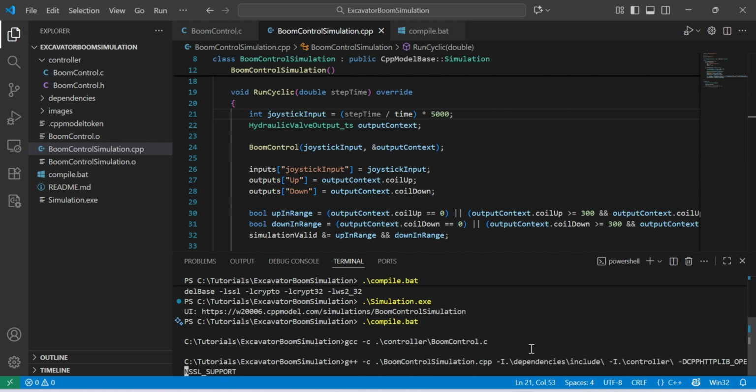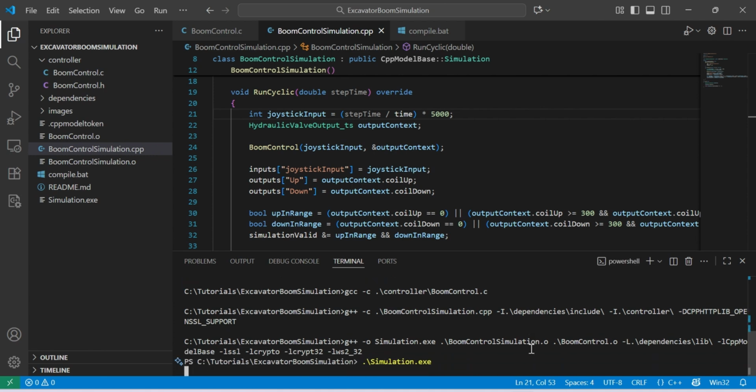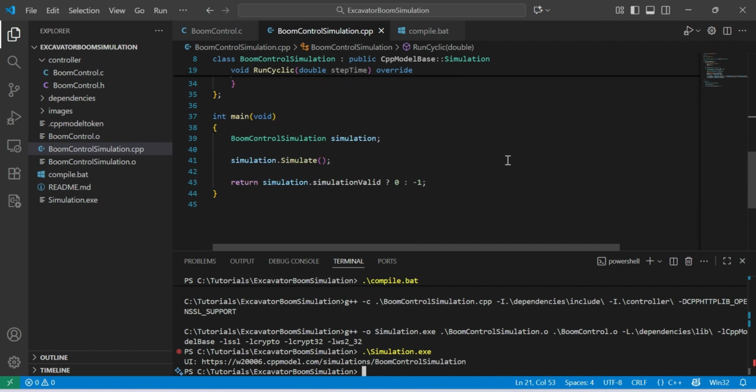Let's recompile. And let's run it again. And now we see in front of the row a red circle with the cross, which indicates that our simulation had failed. And that is because we return -1 here.